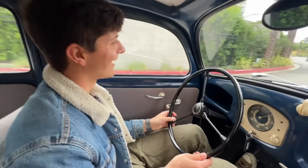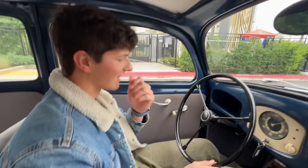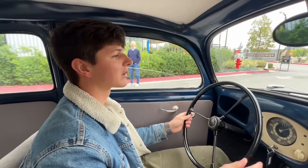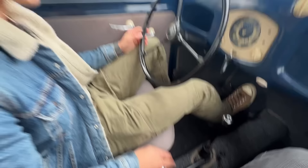Pretty special getting to drive Volkswagen's own Beetle. This is about as nice as a lot of these things get, because these were pretty inexpensive cars back in the day, and there is obviously a huge community around them, but a lot of them were used pretty hard and not necessarily maintained well. So one this old is pretty uncommon to come by relative to later model Beetles. Big thank you to Volkswagen for letting us take a spin in their '49 — Benny. And we'll see you in another episode.